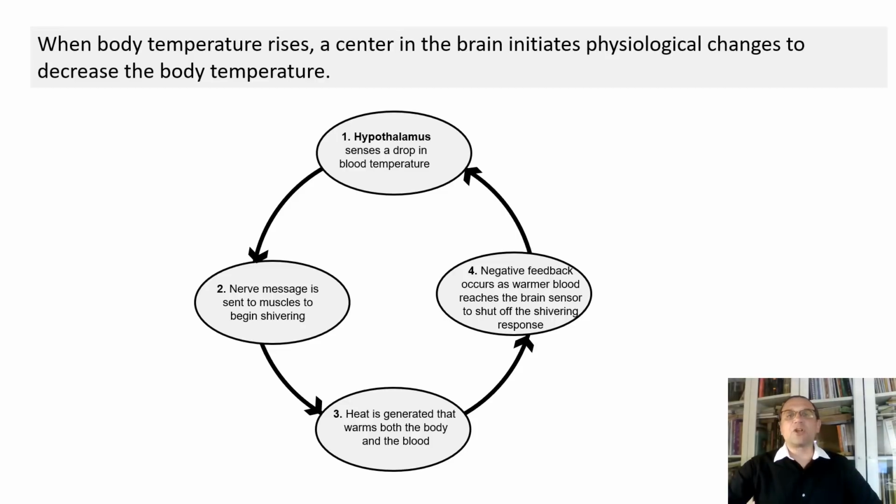Regulating human body temperature uses a similar system with far more precision. A structure in the brain called the hypothalamus detects blood temperature changes as little as 0.01 Celsius. If the blood temperature gets low, the hypothalamus sends signals to muscles, causing them to contract and relax in rapid cycles. The result is shivering. Shivering is a method of heat production. It generates body heat. When shivering has significantly warmed the body and blood, sensors in the brain detect the change and the shiver signal stops.